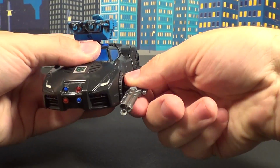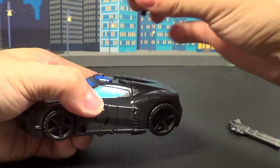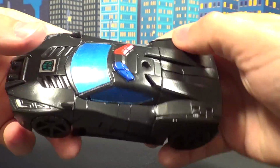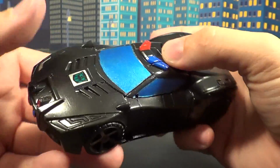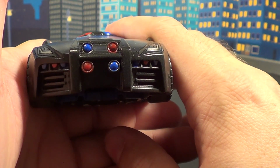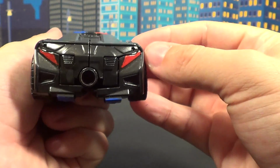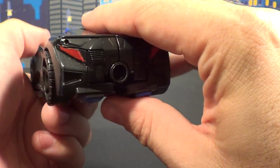He does have placement here for his gun and his hand foot gun, which obviously goes on top. But there you go, there he is with his nice red and blue going on. Decent headlight detail, some really cool headlight detail picked out here in the front, which works very well. It does have tail lights in the back that are picked out, and it works. It just works for this guy.